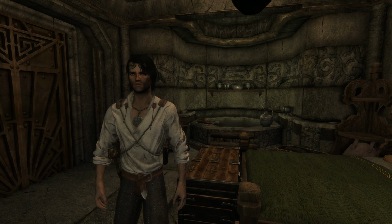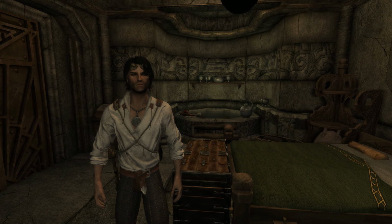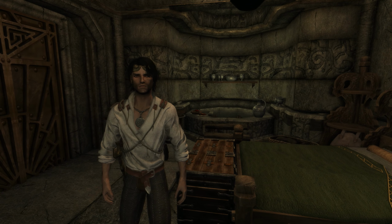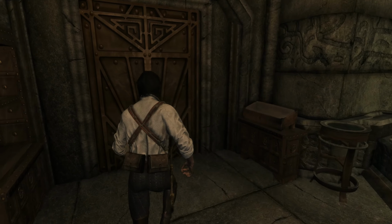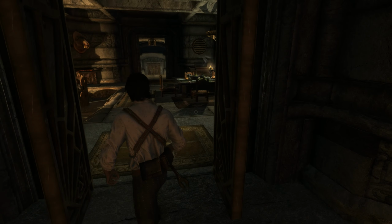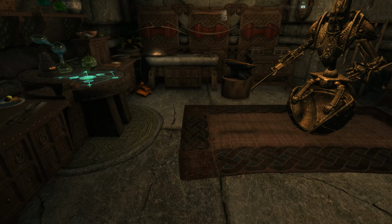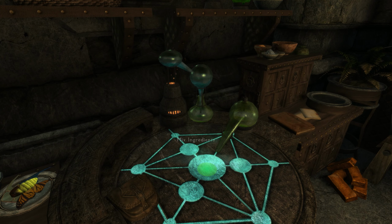Now, before I show you what I did down there, I would like to throw out a little bit of a disclaimer. And that is, as an alchemist, actually, come on, let's go look at the alchemy table. See this alchemy table here? This is what gave me the idea.